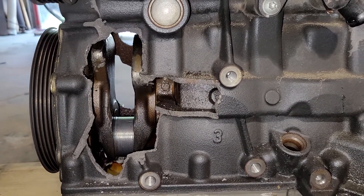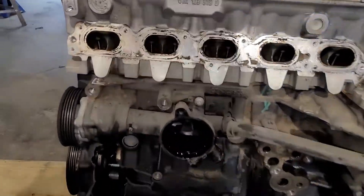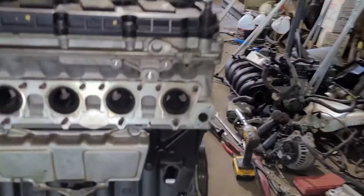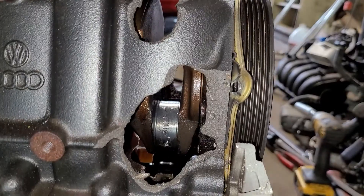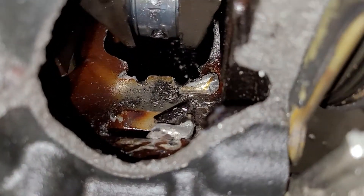Here's that Volkswagen motor I'm making a video on because I pulled the motor out — I still need to edit that video together. Here's the backside: the connecting rod is completely ventilated. I don't know what happened to the piston — it's nowhere to be found. I'm assuming it's part of the debris that's inside there.